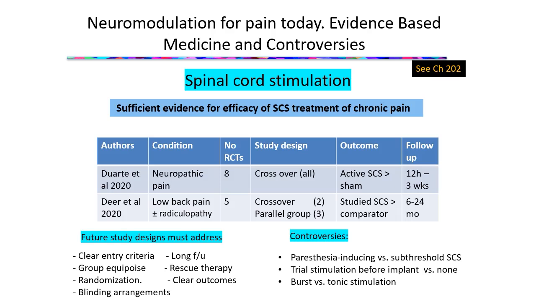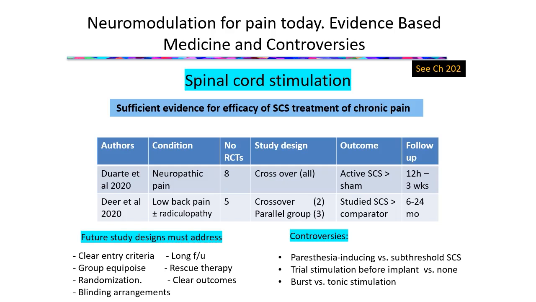There was minimal overlap between the 2 reviews. The Deer review concluded that for this indication, that is, low back pain with or without radiculopathy, the efficacy of spinal cord stimulation is at level 1. It is worth mentioning, though, that the quality of the included studies left much to be desired. There remain problems in trial design, study conduct, and reporting, which must be addressed in future work. These include the need for investigators to provide unambiguous entry diagnosis, clear process of randomization, suitable controls that receive sham treatment, long-term follow-up, and establishment of blind conditions of patients, investigators, and device programmers.